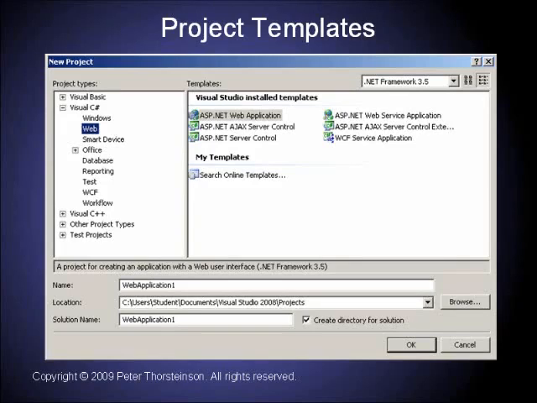And you'll notice on this slide that in the upper right corner is the list where we can choose which version of the .NET Framework we wish to work with, and down towards the bottom of the slide we see where we provide the name for the project, the location of it, and the solution name.